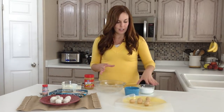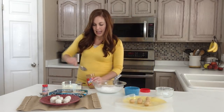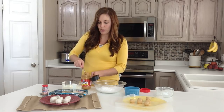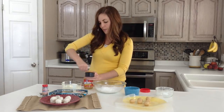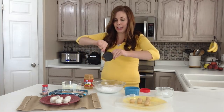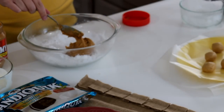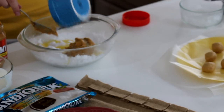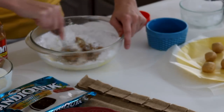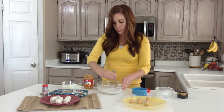First you've got to make your dough ball. It starts with a cup of powdered sugar and then a half cup of peanut butter. This will make about 16 to 18 one-inch balls. You can easily double this if you want more, or cut it in half to stop yourself from overeating during the holidays. Get that half cup of peanut butter in there and then three tablespoons of melted butter — I already threw it in the microwave. Then just mix this until you get a nice peanut butter dough, just incorporate that powdered sugar.